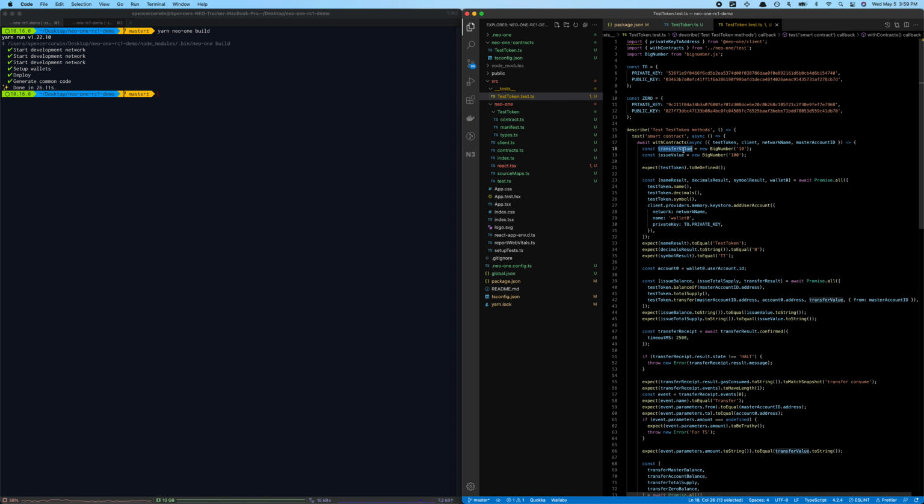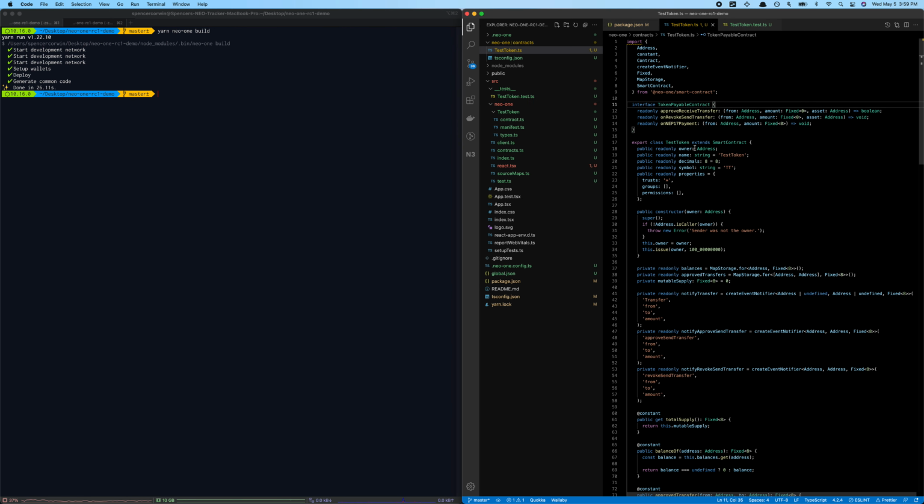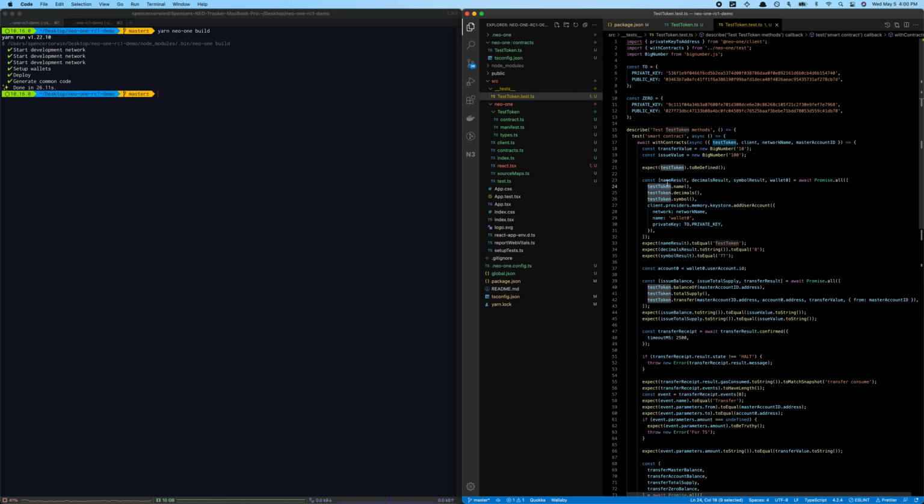So you can see here, we're focused on this test token object, and this is how we're going to call our contract method. So we have a name, and this is effectively a method to get this. This is just a constant, always going to return this string. So if you go here and call name, it's going to give us this. It knows it's a string because we know what the contract does, and the generated types will tell you in TypeScript that this is a string, and what we expect it to equal test token.